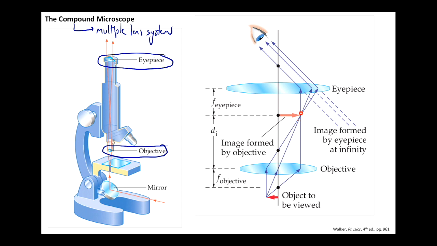We could draw one of the other rays we know about. The midpoint ray would go right here and go essentially parallel to the other 3 that they've drawn. But no matter what I do with the rays, they're going to essentially be traveling parallel to where I'm looking at this point. Which means we get, again, an image that's formed by the eyepiece roughly at infinity.